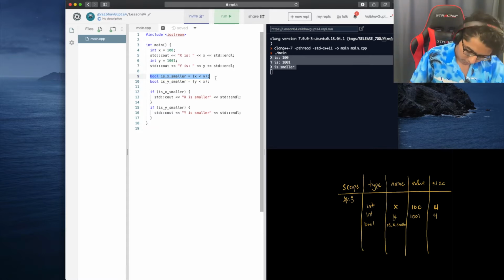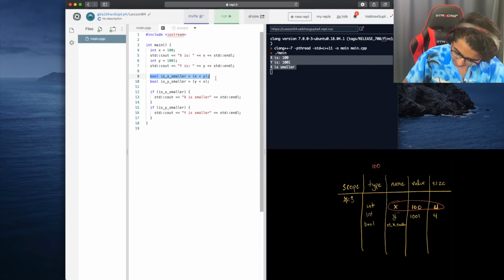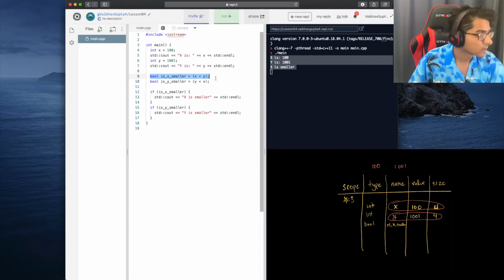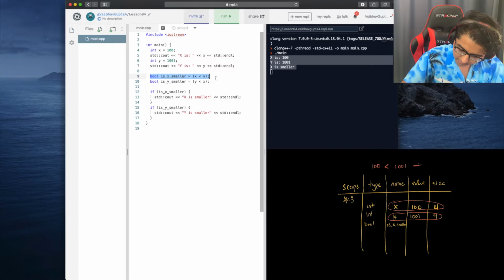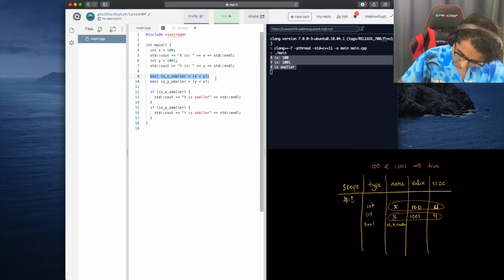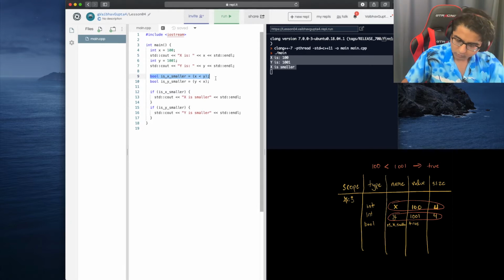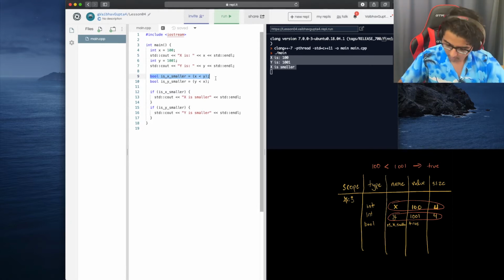And then use the value from x, which is 100, and then use the value from y, which is 1001. Do the less than comparison, which gives me a true as an output, and set the true value to be the value of my variable. And of course, because it's a bool, the size is 1.